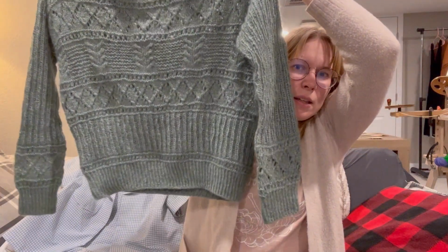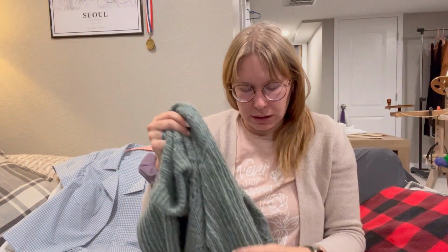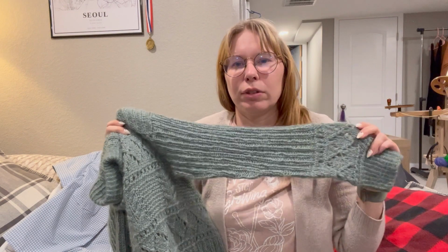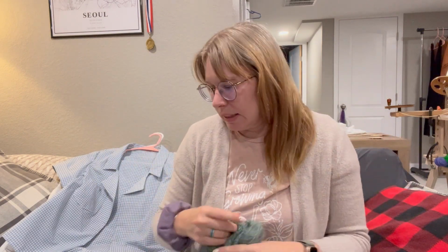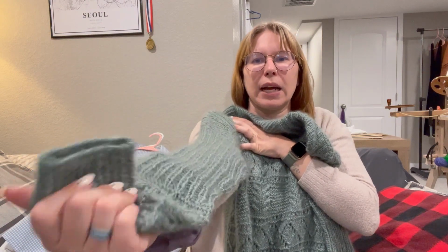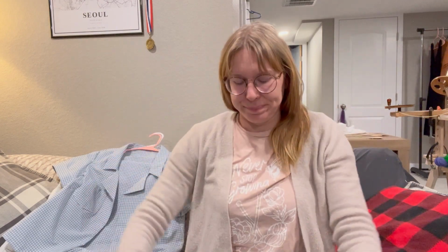But there it is. I did not omit anything from the sleeves because honestly, I think it would have been too short if I did. I'm hoping the blocking did what I need it to do. I think it did. I blocked everything to the schematics in the pattern because I do like how it sits on her. So I just followed that. So yeah, the yarn that I used, I'm going to lay this down on the ground.